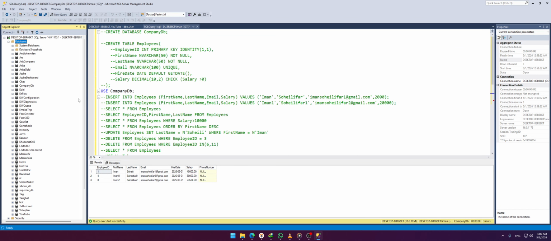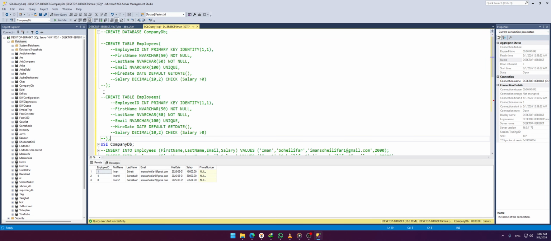So let's go ahead and create another table. I'm going to use the old code. I'm going to go with department. Create departments, and actually we should have department ID.